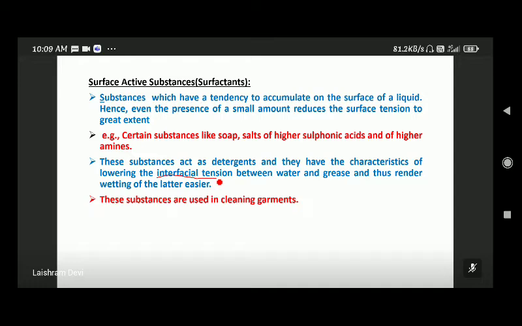But there can be a case also when you have two immiscible liquids. Suppose you have mixed water and oil, right? So in that case you have water on one side and oil on the other side. So the surface tension that develops on the surface of either oil or water, on the interface of the two liquids, is known as the interfacial tension. Is it okay?